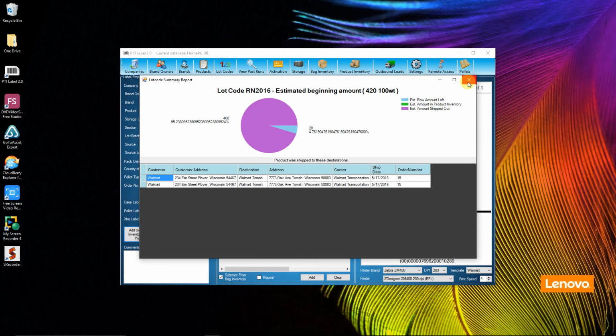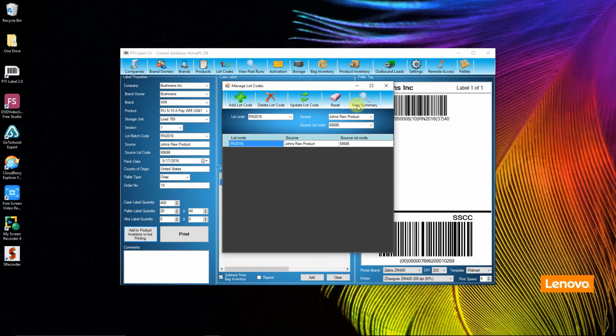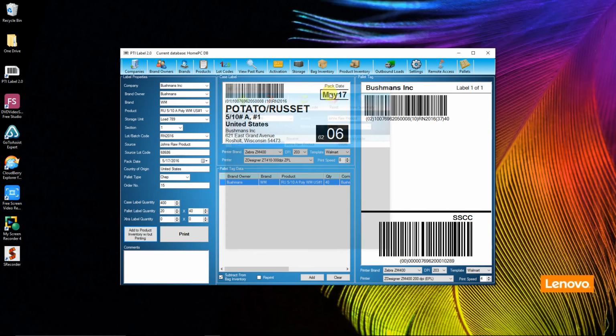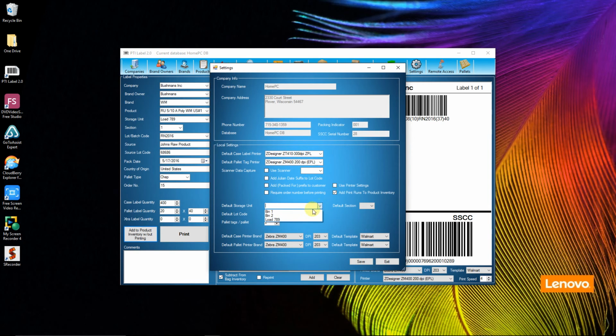So let's go ahead and do the same thing. Now I'm going to show you, let's say we're in our storage bin. Let's say we're in bin 1 and we're on section 1, and we know that we're going to be packing out of here for a couple weeks. You can go into your settings and select bin 1, section 1 as the default, and it finds that lot code for you.